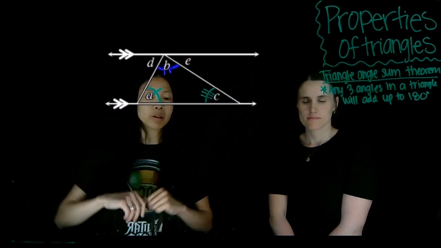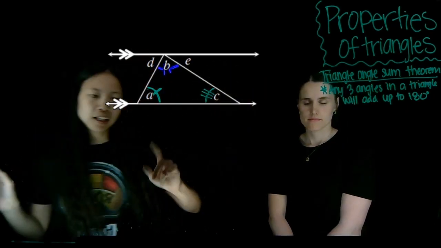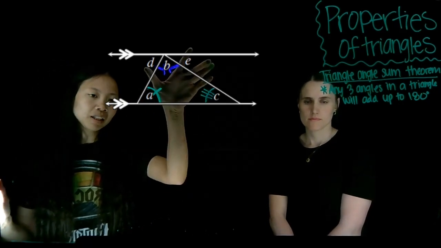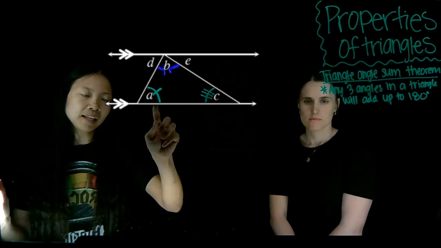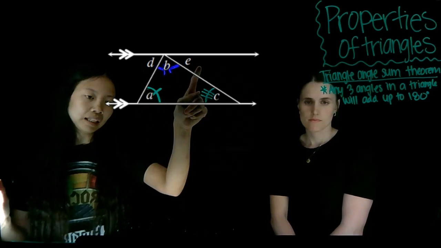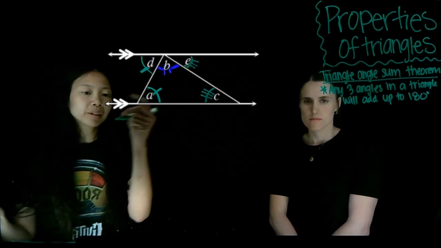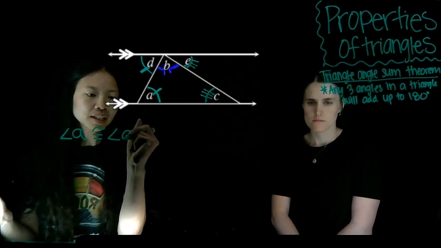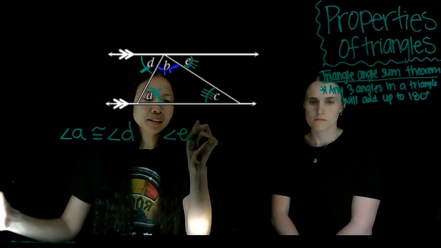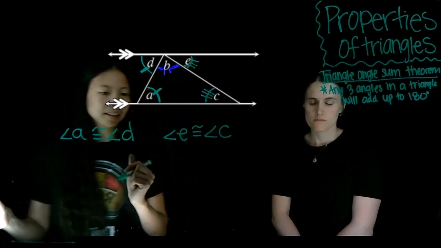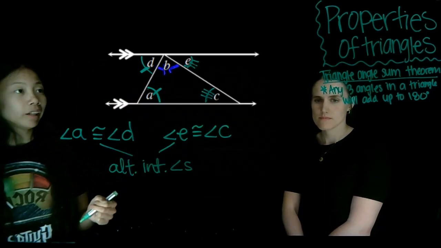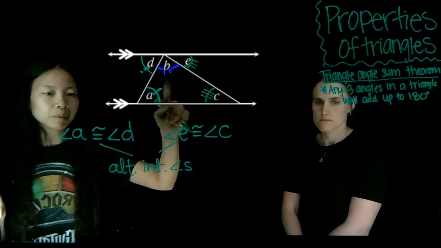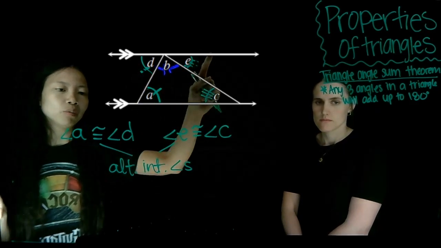All right, here we have zoomed in on our tile pattern here. We got our 1, 2, and 3 tick marked angle here. And we know, because of alternate interior angles, that A is congruent with D and E is congruent with C. All right, so we can write this as angle A is congruent to angle D and angle E is congruent to angle C because they are alternate interior angles. Another relationship we notice is that D, B, and E are supplementary. So these all add up to 180 degrees.